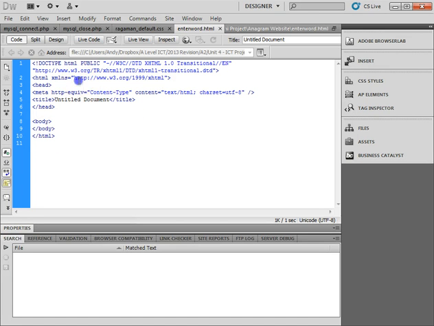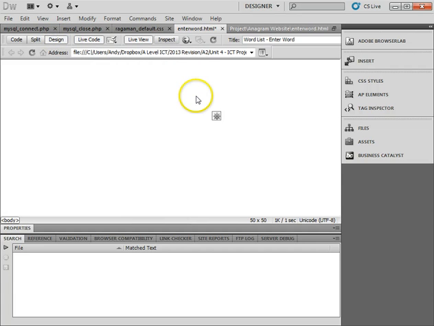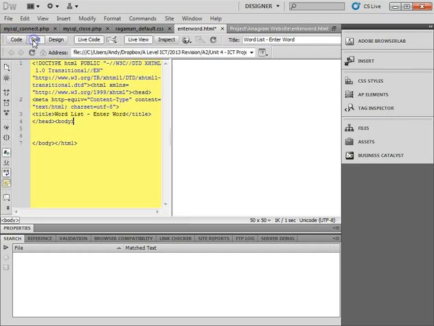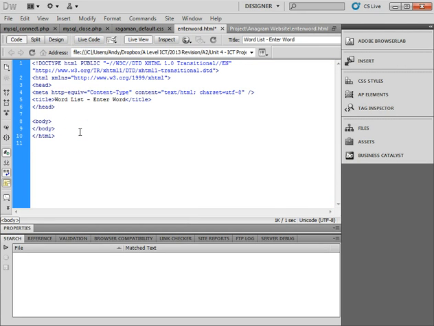So we've got obviously all the header information, the untitled document with the title. Give it a better title that's going to appear on the page. Now, if you're in CS5, you've got a live code option, so you can actually see what the page is going to look like, or we could just go into our design view. But when you're working with PHP and dynamic pages, often running either split view or even just code view without a live code option makes our lives a lot easier.